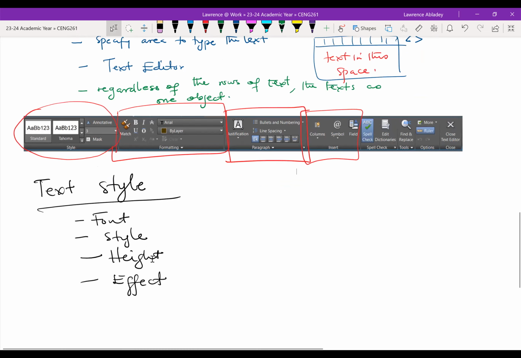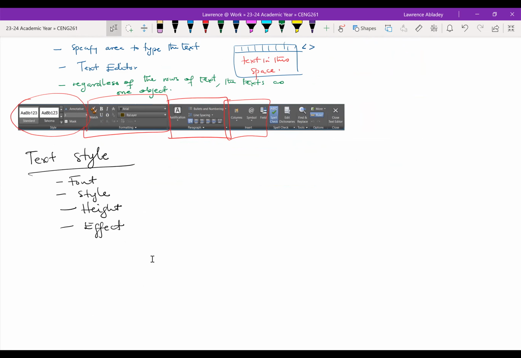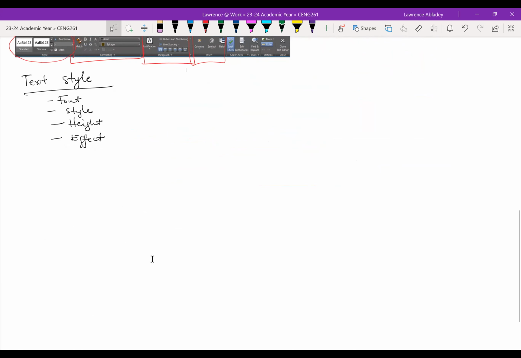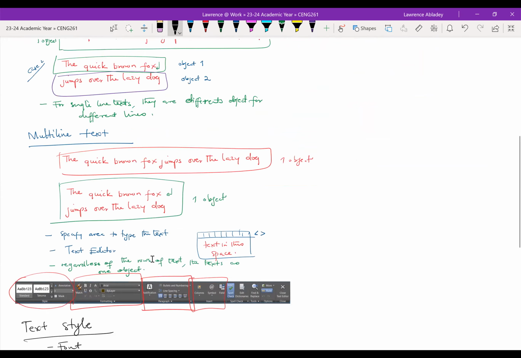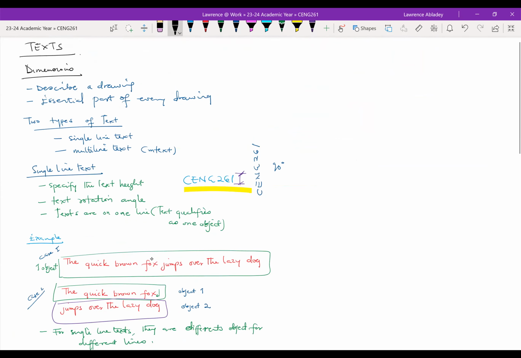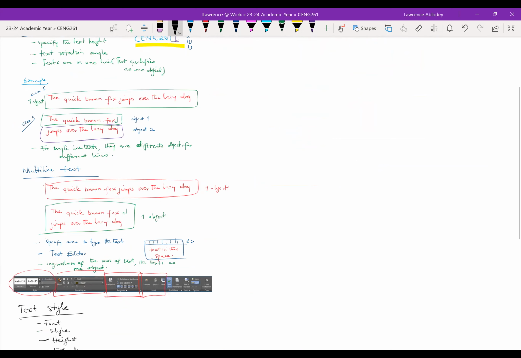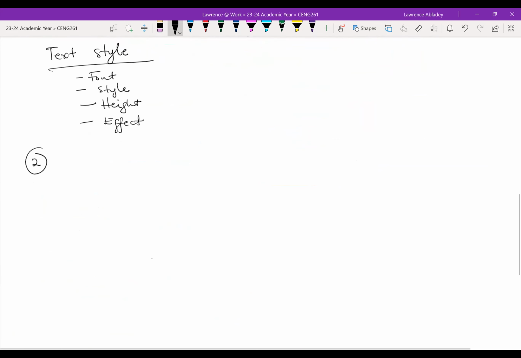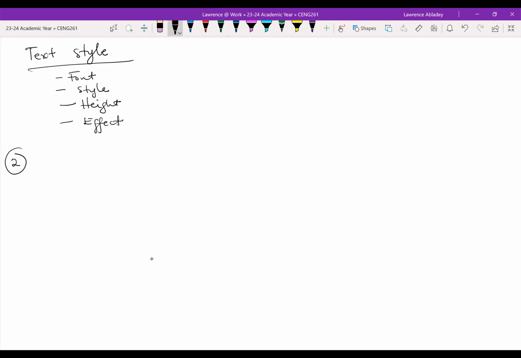So we would head over and look at how these things work. But before we do that, I want us to also look at this, which is text. Let me call this one. And the next thing will be two, which will be tables, right? We don't really talk much about tables, but you can also enter tables in AutoCAD.